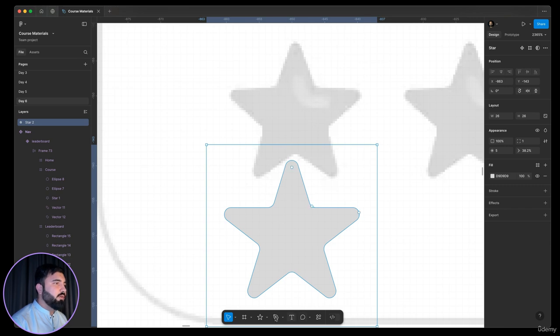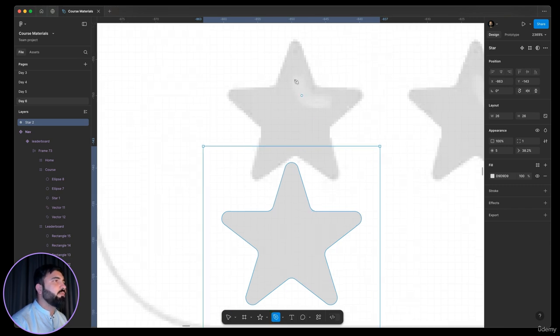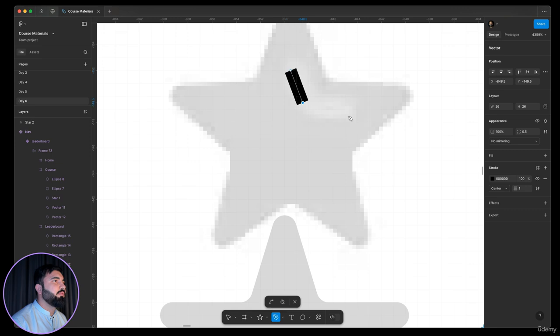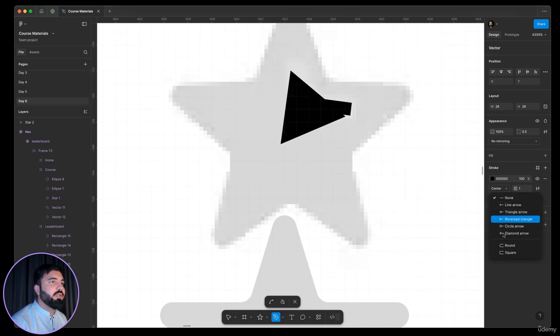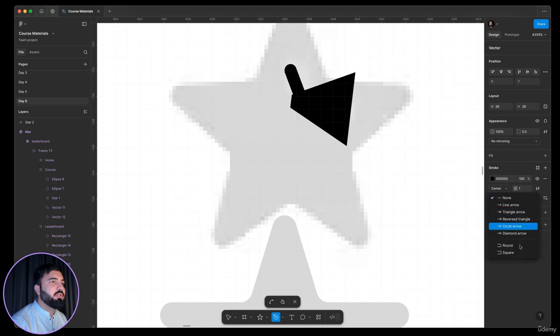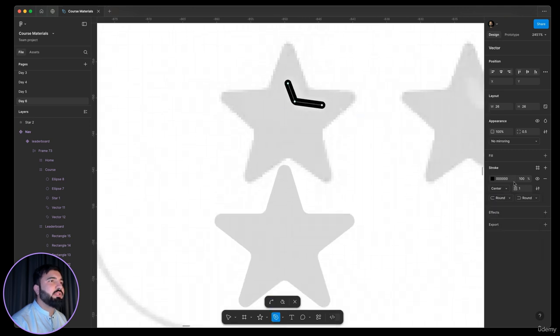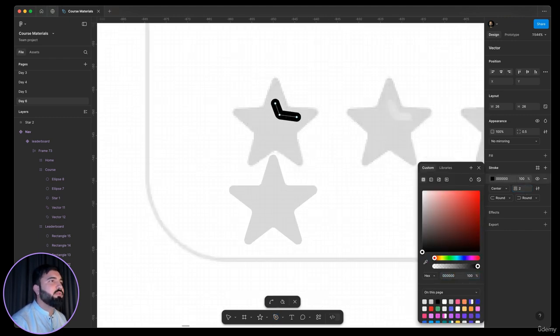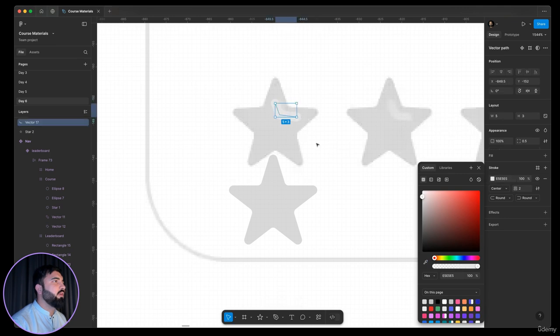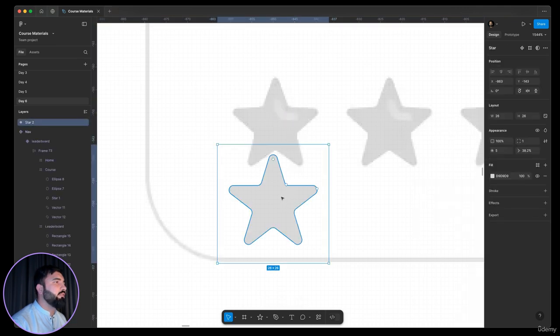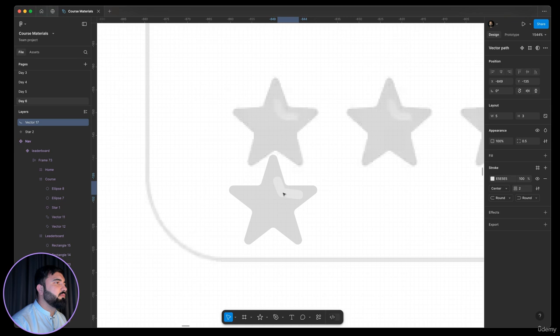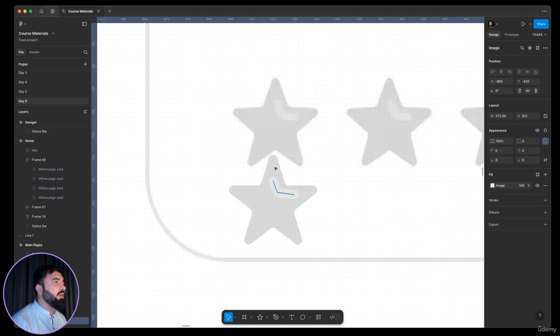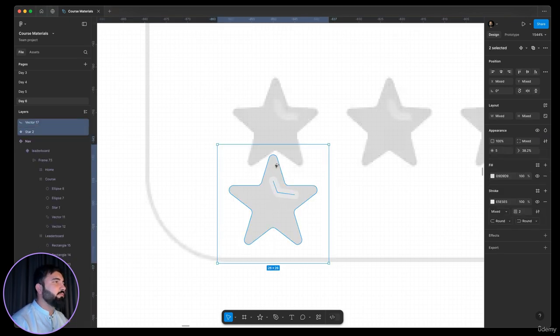Wonderful. So now I will draw this shape. Perfect. And what else I can do is make the edges round. So yeah, I round those things off, and maybe let's give it 2 pixel. And this needed to be the same color as what we have here. Okay, perfect. Now select this and paste it inside. Perfect. Now we have the star created, but I will give it a frame.